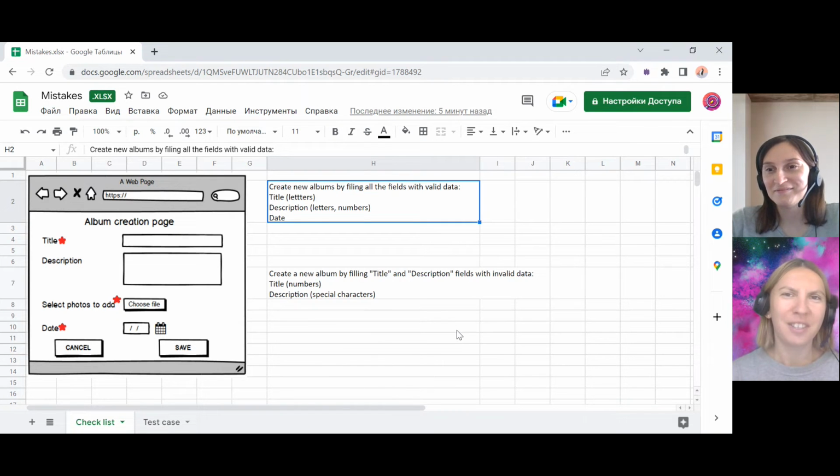So let's start with the checklists, and we prepared for you a new form and also two verifications to check in our checklist. So let's start from the first one.